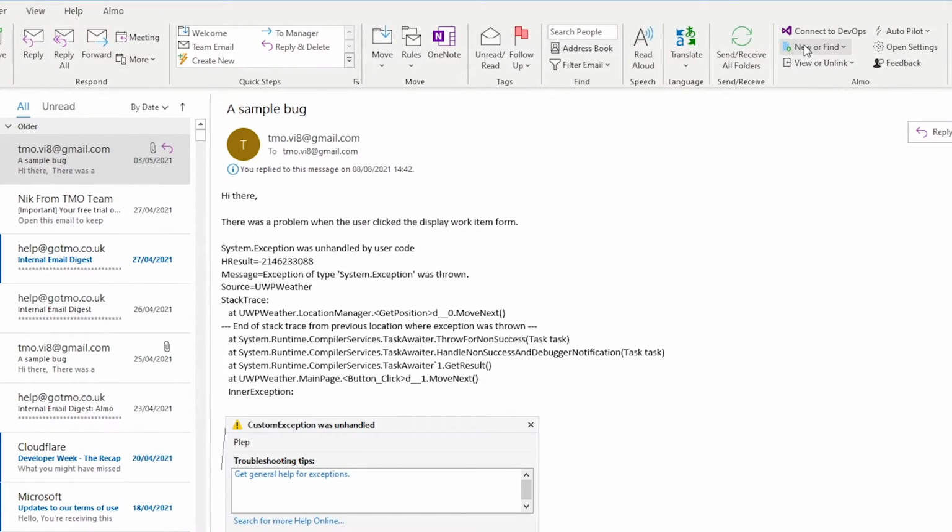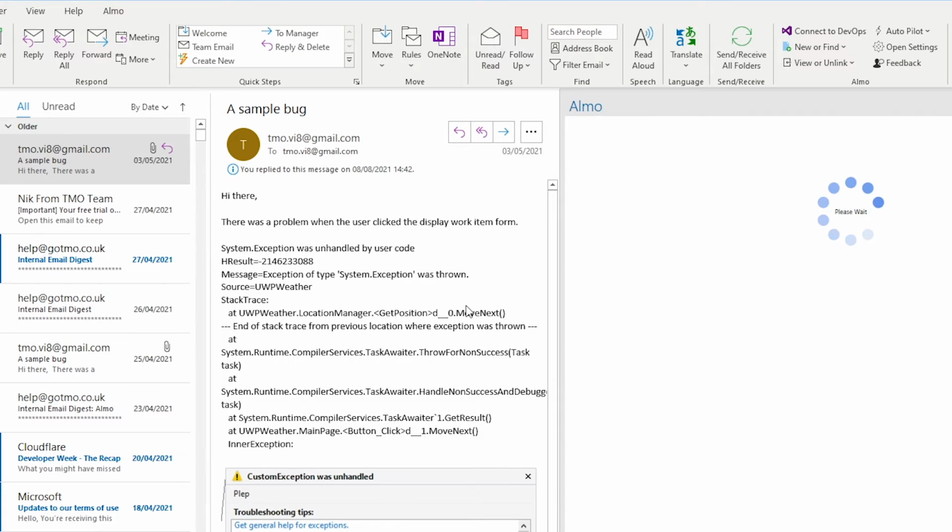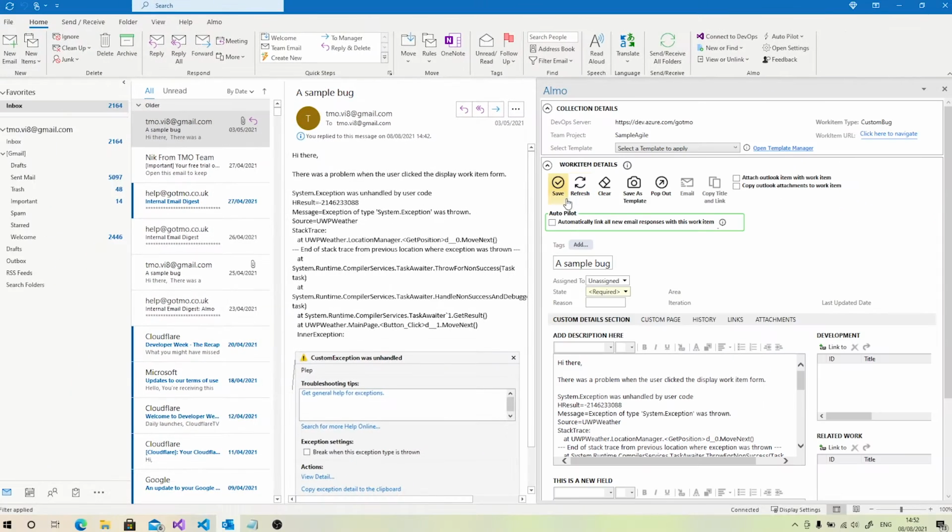To start with Autopilot, the easiest way to see this in action is when you're creating a new work item. When you create a new work item, if you check this checkbox, an autopilot rule gets created automatically. And what that rule would do is if someone replies to that email, that incoming email will be linked to the same work item that you're creating here. I know that can be a bit confusing. Let me show you what I mean.